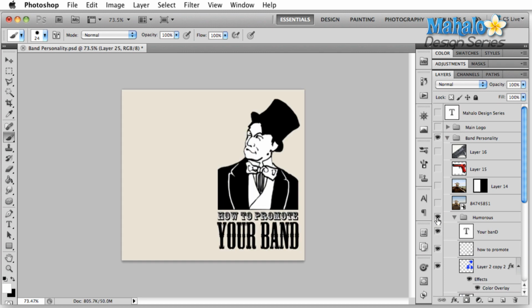This logo is a little bit more humorous, has a more lighthearted attitude to it than the previous logo where we're smashing a guitar and spray painting what we want to spray paint, wherever we want to spray paint it. Now that's not to say that if you were a punk band you wouldn't use this logo, but you would do it knowing full well what everybody else is doing and knowing that this is what you want to do to set yourselves apart, and your attitude in the band would be reflective of this logo.